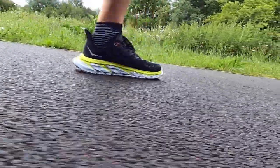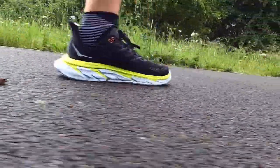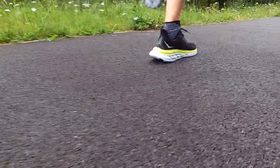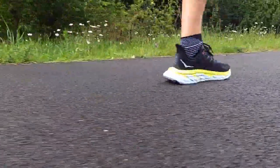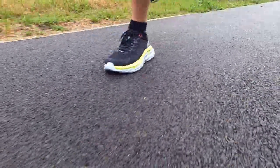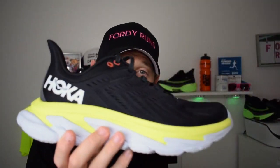Like I mentioned a second ago, the key feature of this shoe is this unique extended heel geometry, which is intended to create a smooth impact. The shoe features a new midsole foam that is softer and lighter, and the unique flared outsole that cradles the foot, and this creates a wider support base. The shoe has a 5mm drop, and its max stack height at the back is 29mm.